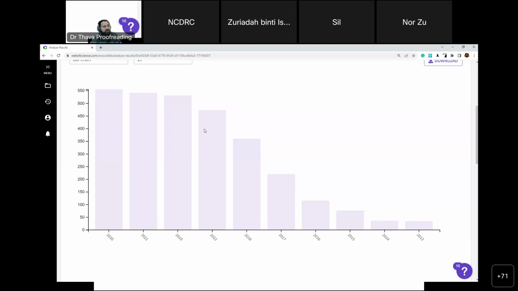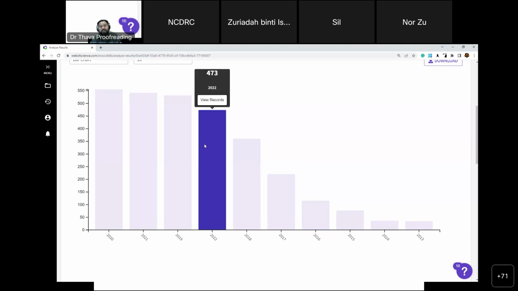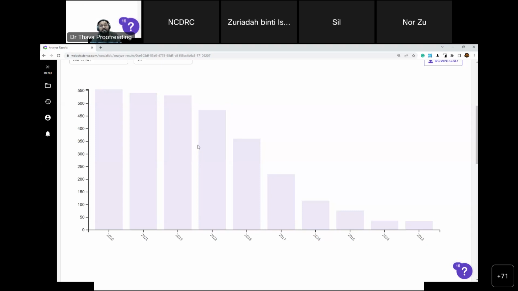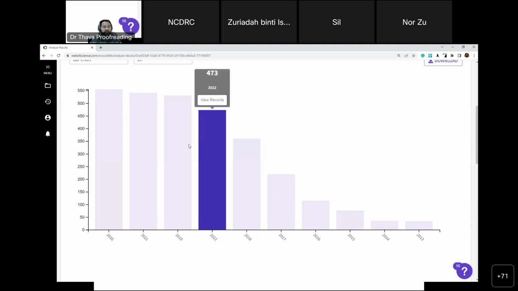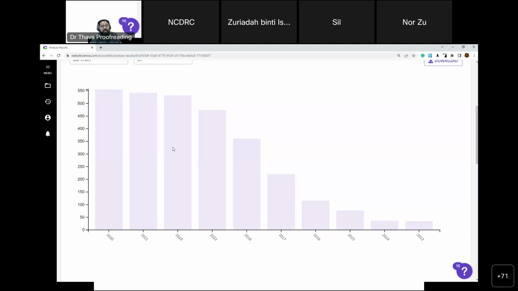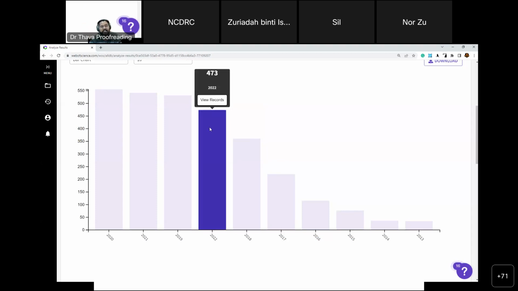Probably some of the papers submitted last year in August, September, October, November, December are still under review, because some journals take 6-7 months to review, and then revision, and then review, and then revision. But the journal will still go back to the 2022 date because of when it was first submitted. So some journals will count it as this year, some journals will count it as last year. That is the difference, and that's why there is still a kind of drop here.